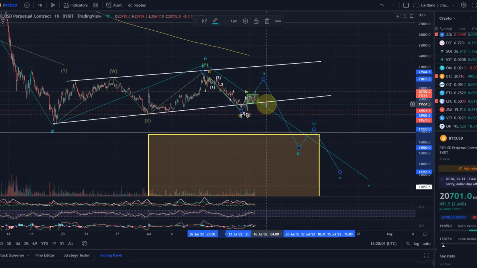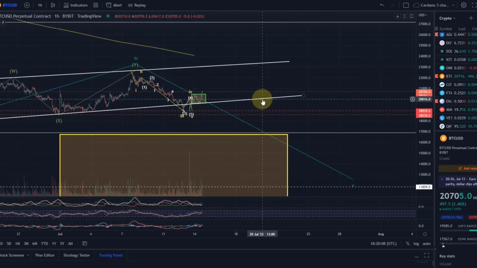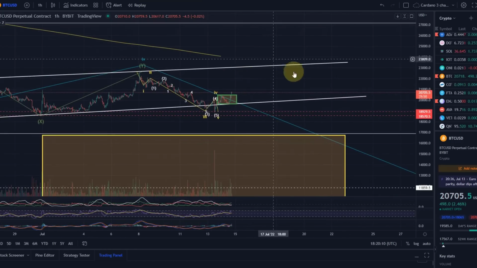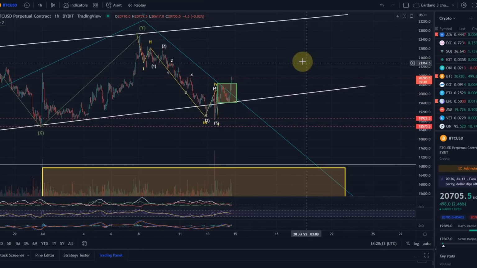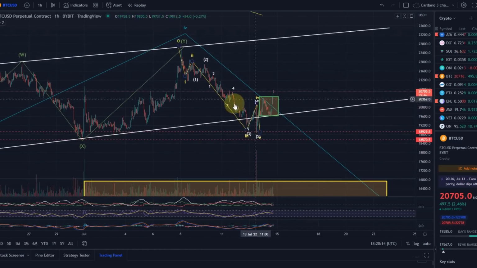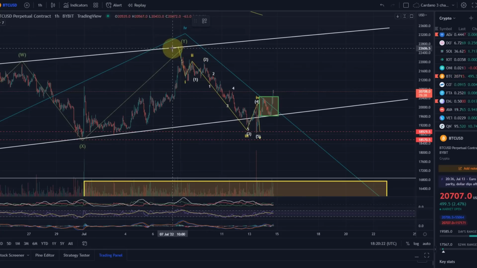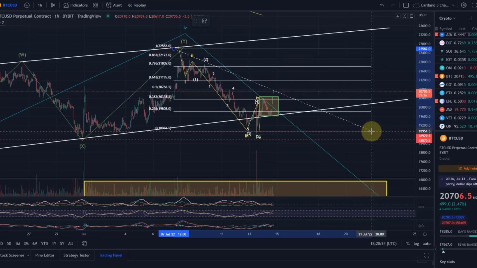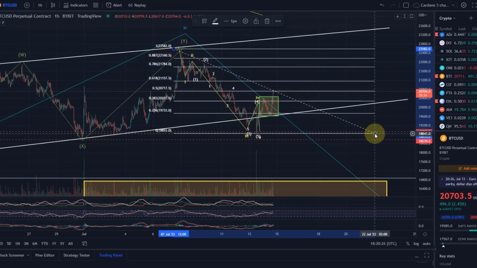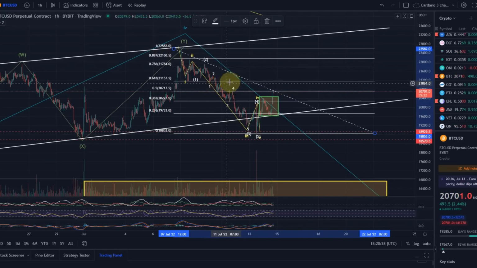So also in this scenario, I would expect more upside, but we could start potentially the sell-off earlier. Now, I find currently that Z wave to the upside more likely, but this is also an absolutely valid scenario. So again, you can see there's a lot of uncertainty here currently in the market, a lot of scenarios possible. In this scenario that I just showed you, we could without a problem move to 21,150.